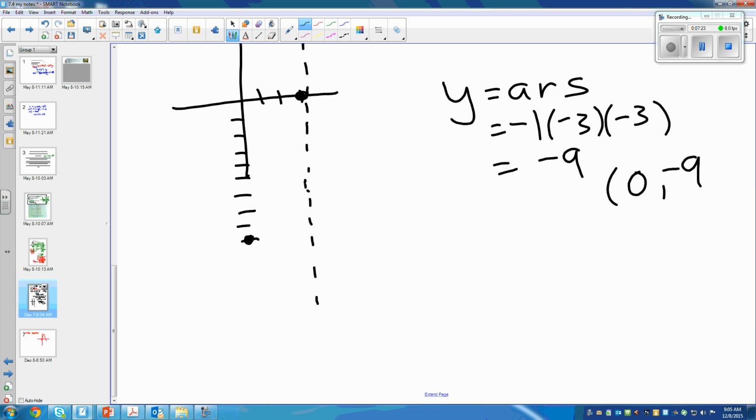Bring down my axis of symmetry. Can I graph the parabola now? Half of the parabola, what do we know about parabolas? They're symmetrical, so we can graph the one half and then graph the other half, right? How far is this y-intercept away from the axis of symmetry? 1, 2, 3. So if I go 1, 2, 3 over, right on that same x plane, we're going to get the symmetrical point for that parabola.